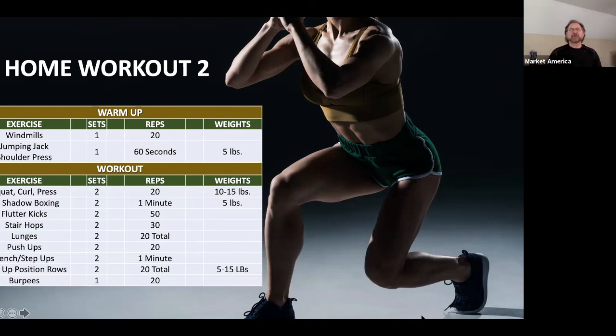What I'm telling you here is I've put in some exercises that will be uncomfortable for you. But I want you to remember, when you become uncomfortable, is when you're making your greatest strides. But listen to your body. Don't be afraid to push it, and then you can move further.